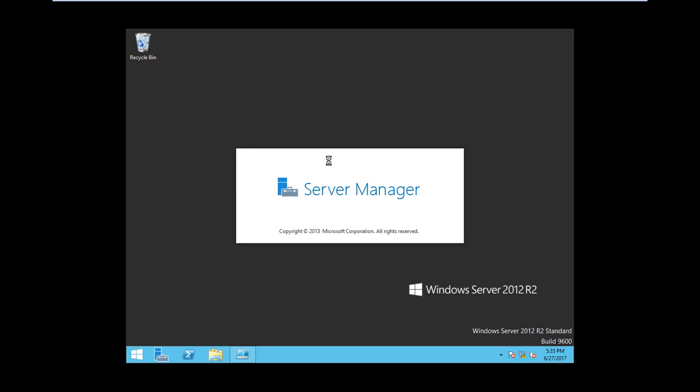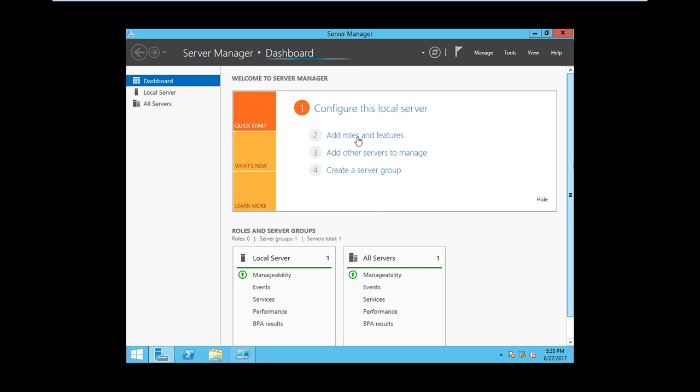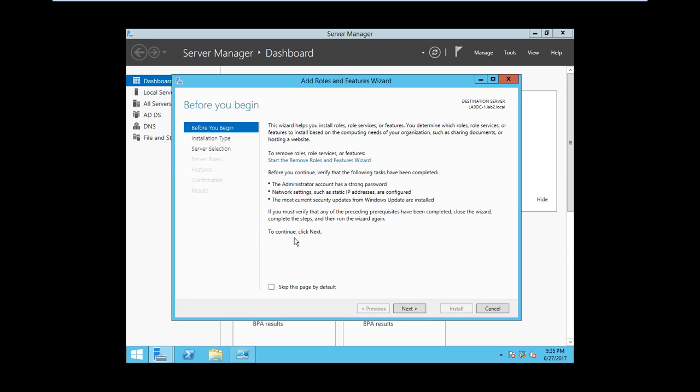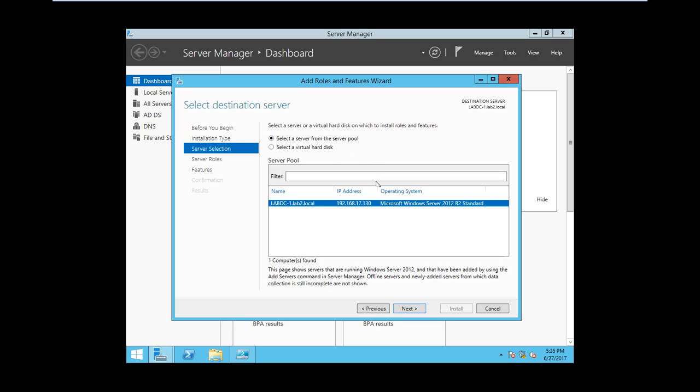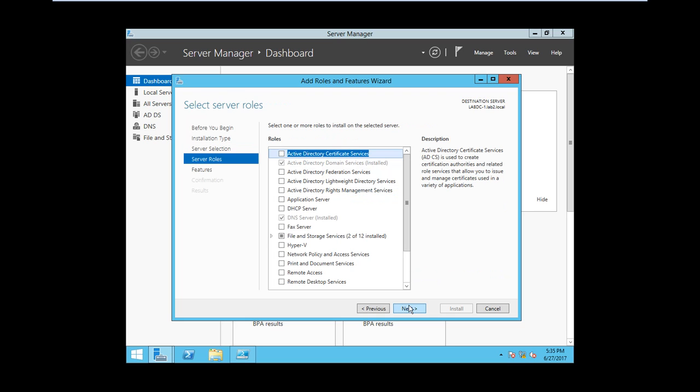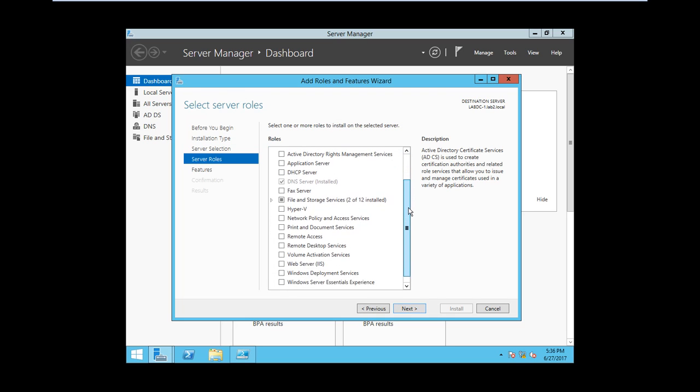So I'll actually open up Server Manager again for you guys. This is where you go to add roles and features. So I'm actually going to go ahead and, once it's done loading here, click Add Roles and Features. This is where you would go to add things like Active Directory Domain Services. You'd want to keep it role-based or feature-based installation, and then select a server from the server pool. I leave it set to default unless you know exactly which one you want to pull it from. And then here it gives you a list. So now you could select DHCP Server, Application Server.